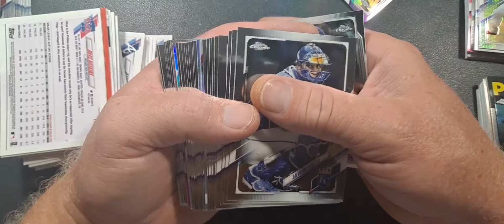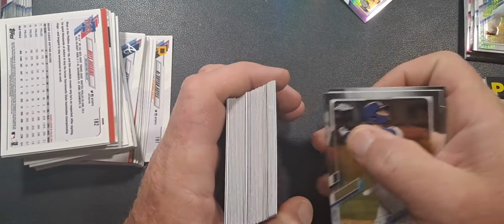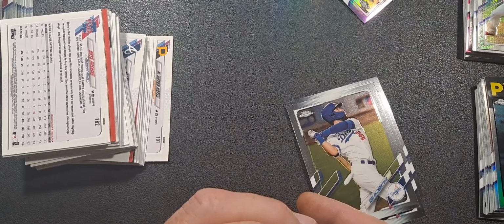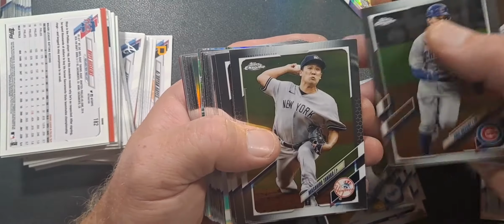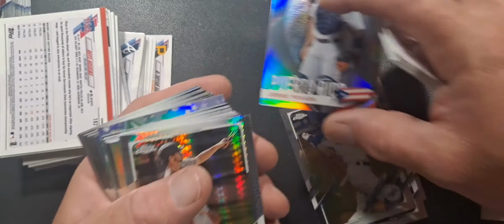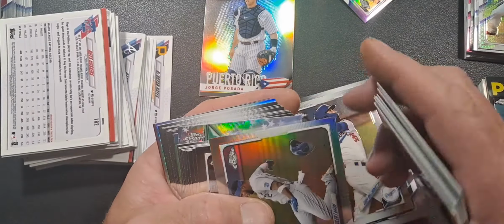John Lester. Let's see if we got any autos in this. I'm seeing a couple. It's either two autos or there's at least a parallel there. Let's move them to the back. Brian Buxton. So one of our base, Will Myers. Is it numbered? Nope. The refractor.